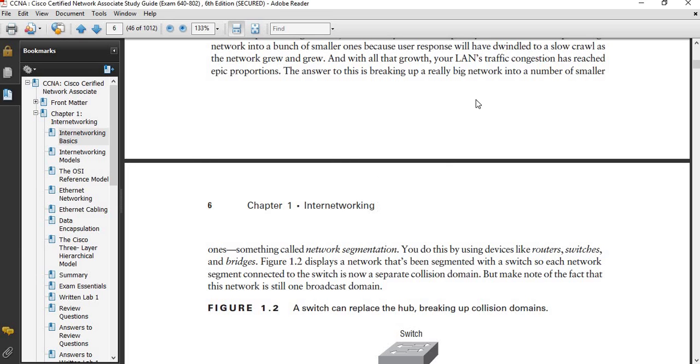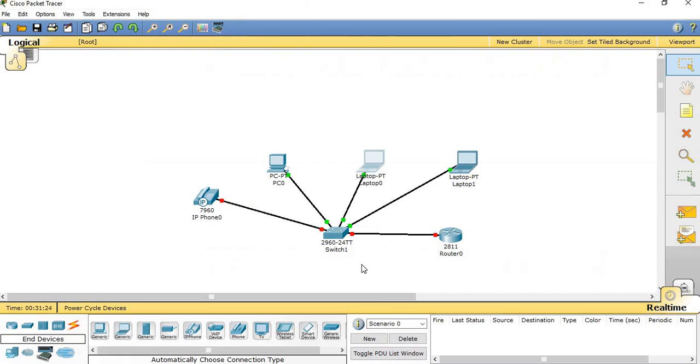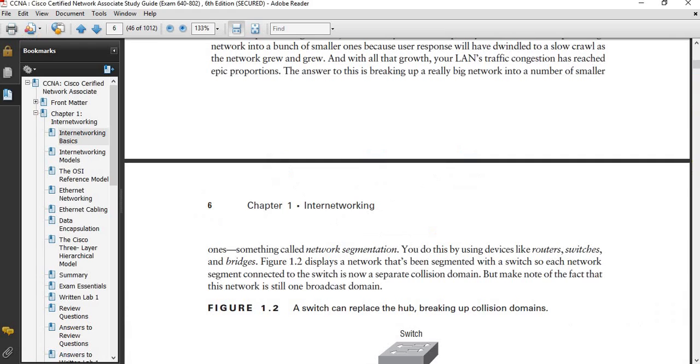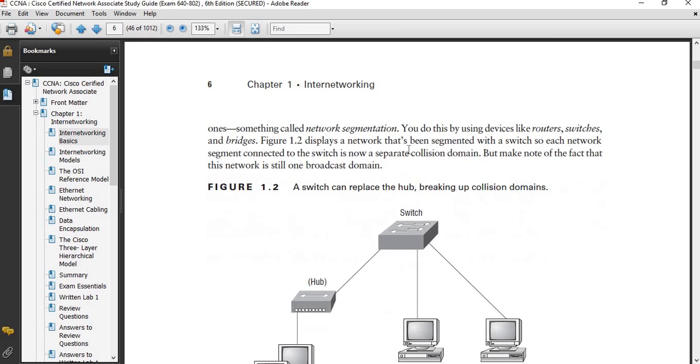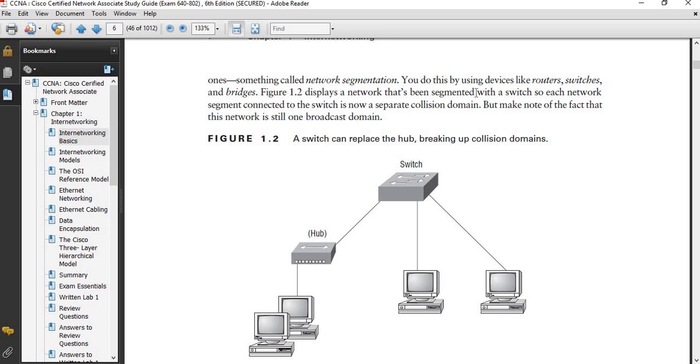Now, the larger the network, and by network we mean the larger the number of end users in a particular network, let's say we have 500 laptops, 800 IP phones, and so many other networking devices, now the network is going to be so big that it's going to be so congested. As you can see here, there's going to be LAN traffic congestion. It's going to be difficult for Sally to look for someone who he or she does not know. The process is going to be cumbersome.